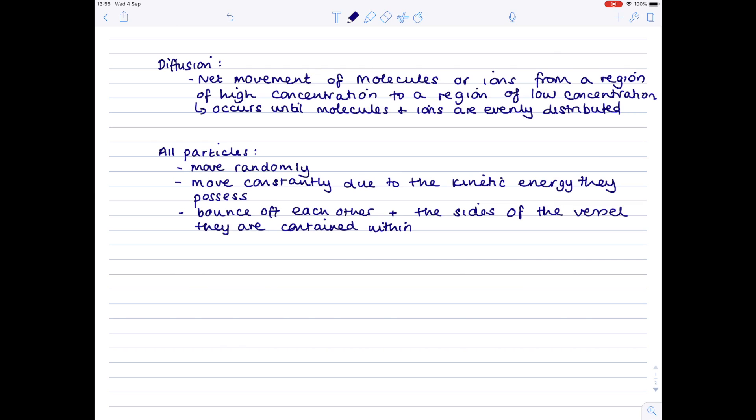Now, in biology, there are various examples of diffusion occurring naturally. That will include oxygen and carbon dioxide moving across membranes. However, many other substances do not pass readily through cell surface membranes, and so we need to use a different type of diffusion to aid their movement. So just to make a note here that diffusion occurs with oxygen and carbon dioxide across cell membranes.